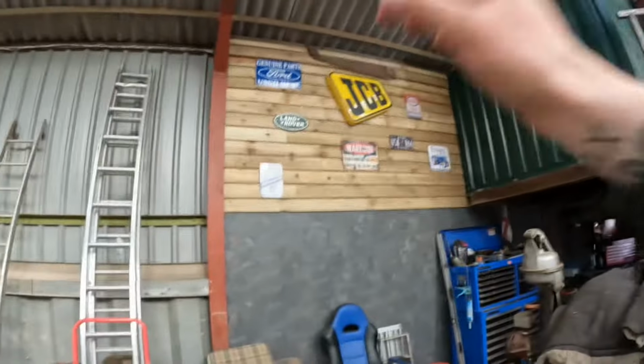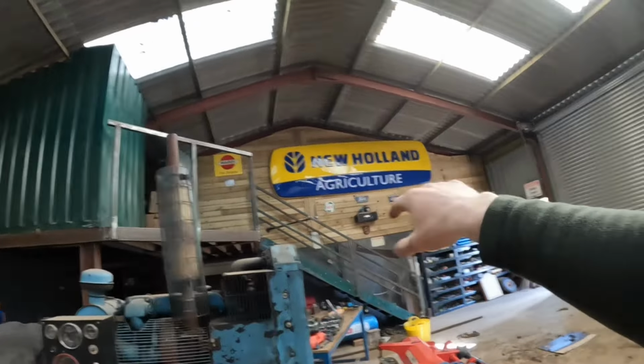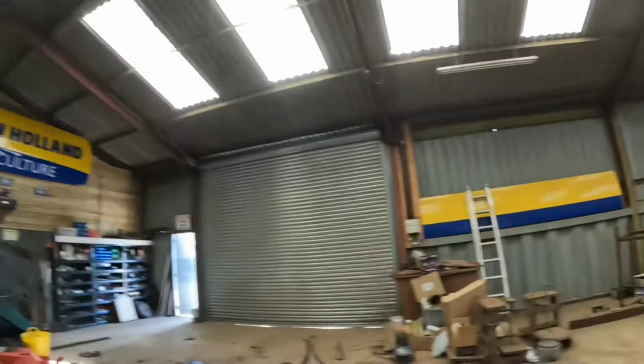So yeah, got some signs. That's a JCB sign I bought Dad two years ago. And then yeah, don't ask about that New Orleans sign. Oh, I acquired it. What a sign that is, eh?